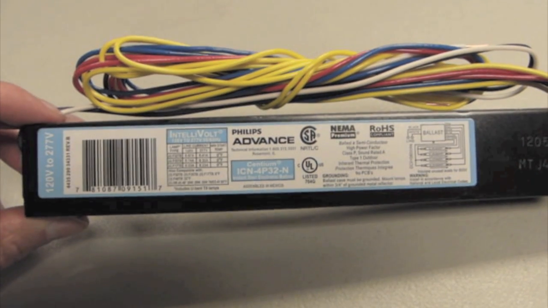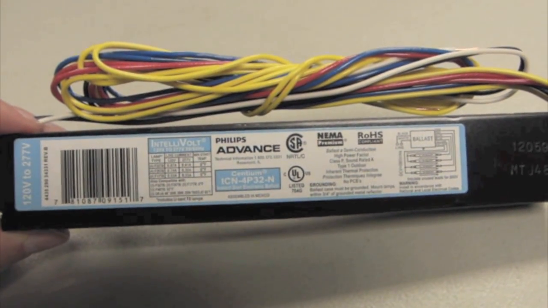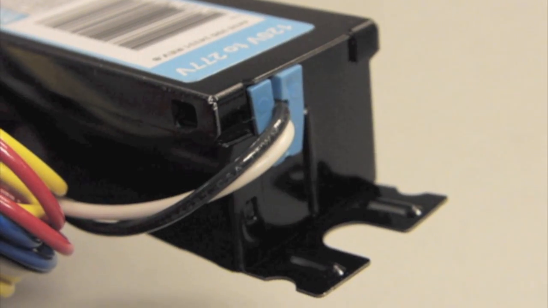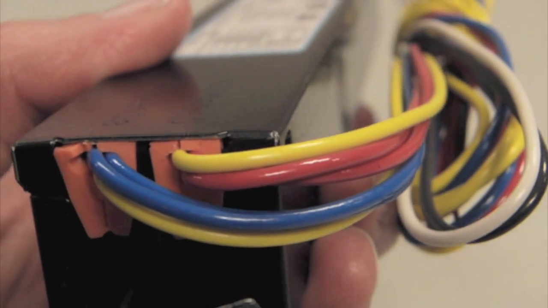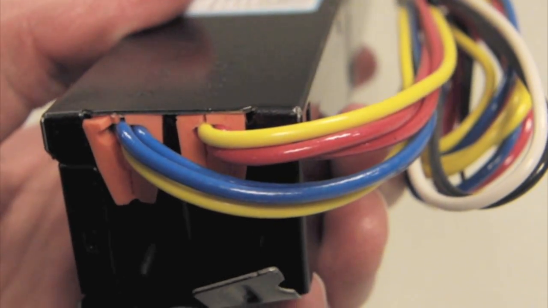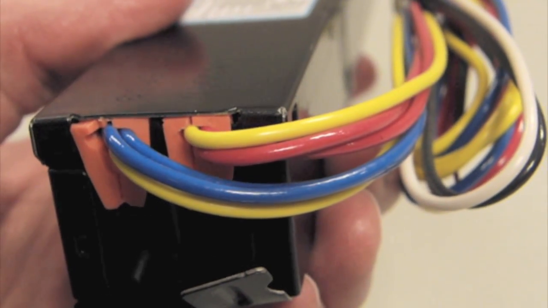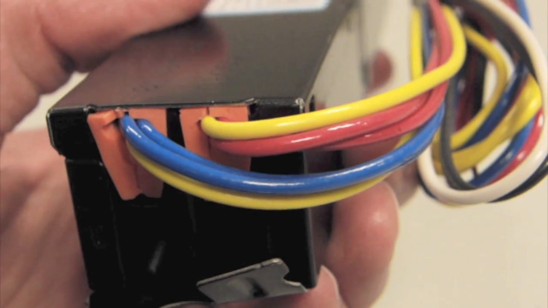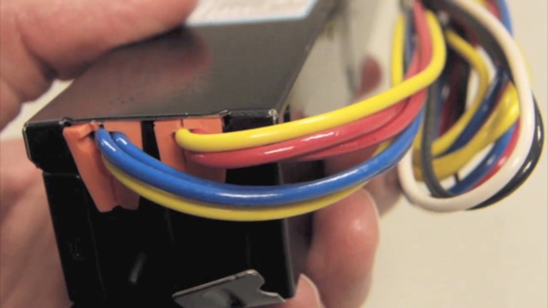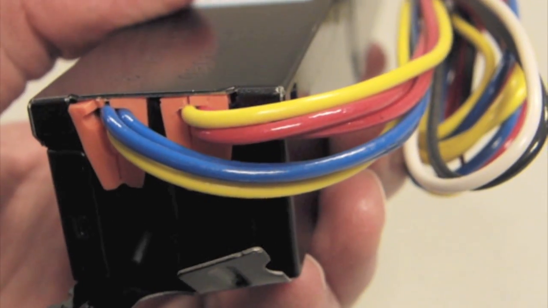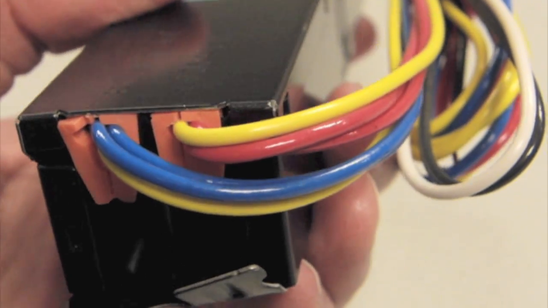This is the ballast I got to run the power supply. The black and white wires of course go into the wall. Notice that there are two blue wires and two red wires, and then one yellow wire for each of the two. You'll be able to power the flyback with one of the yellow wires, and either one or both of the red or blue wires. So you can actually power four flyback transformers off of this one ballast.